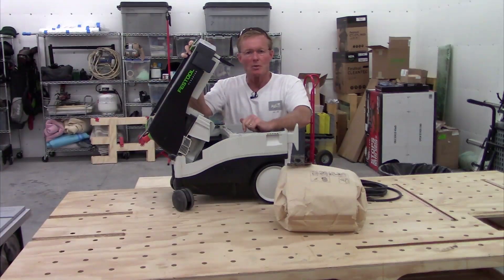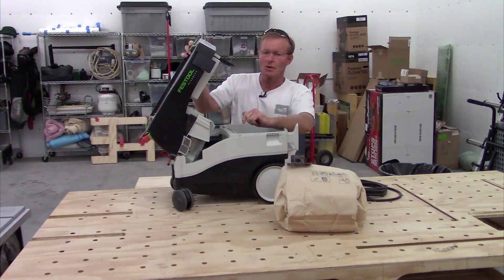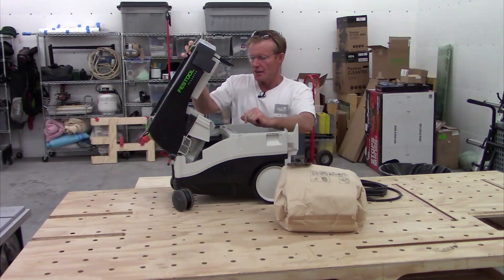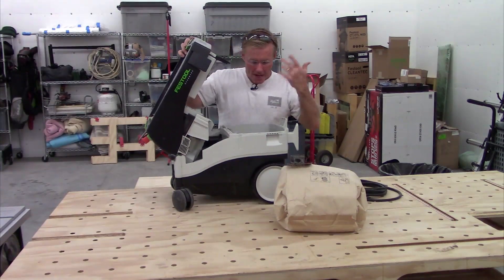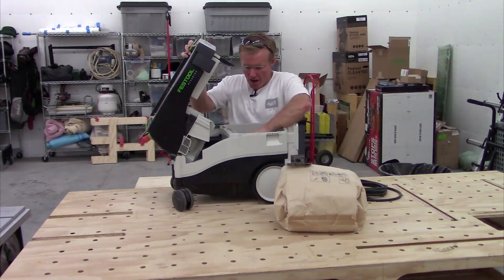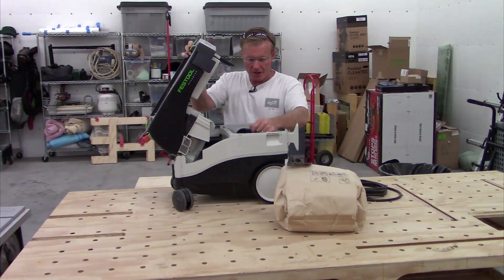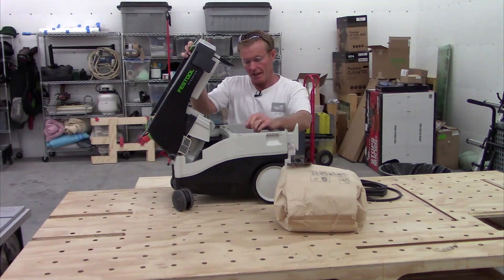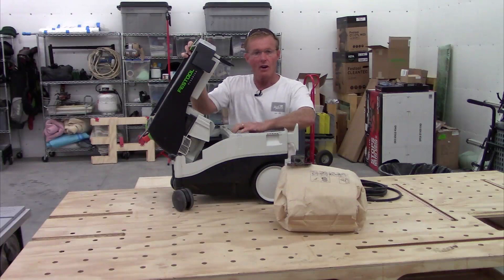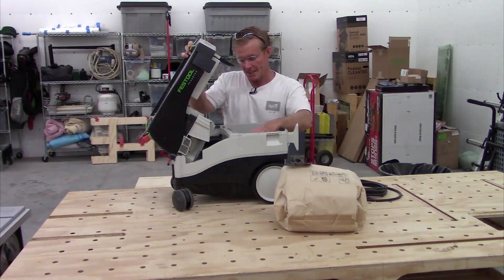Just as a side note: these vacuums are not inexpensive, but when you open them up and look at the difference between these and a typical hardware store shop vac, there's nothing like this — there's quite a bit to them. You can understand why they cost more to manufacture. I haven't used this reusable bag yet, so I'll get an opportunity to see how well it works. If it does, it'll save me the cost of replacing bags and keeping them in stock — I can just dump it out, shake it out, and put it back in. They aren't inexpensive so it'll take quite a few fillings to break even, but we'll see.